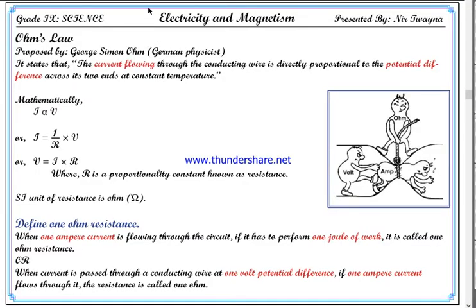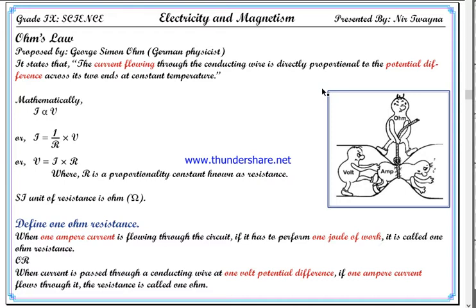My dear students of grade 9, this is your science class, and in your science class we have been studying about electricity and magnetism. In our previous class we discussed the introduction to electricity. What is electricity? And then what is electric charge, electric current, and potential difference. In today's class we are going to discuss Ohm's law, which gives you the relationship between the amount of electric current and potential difference.